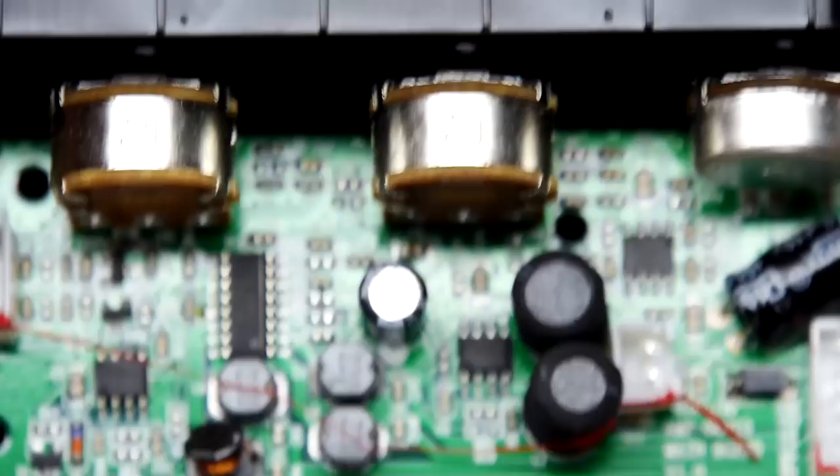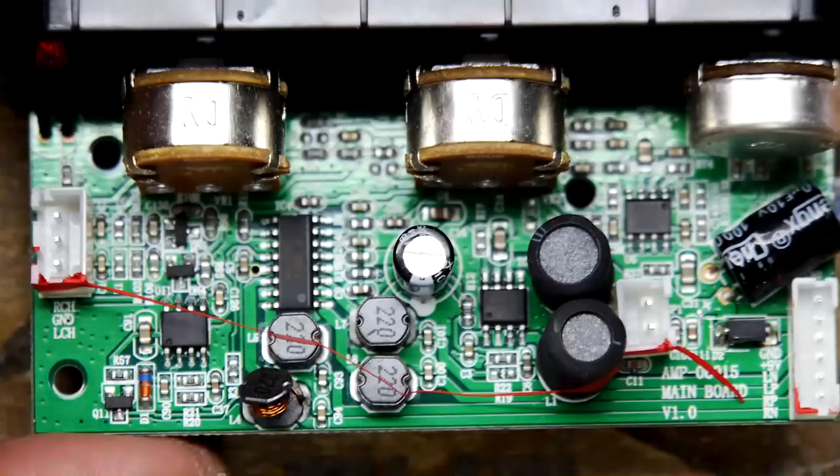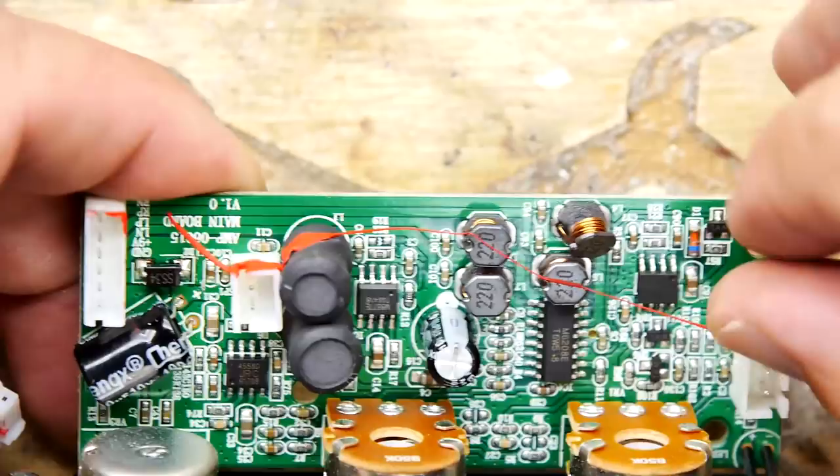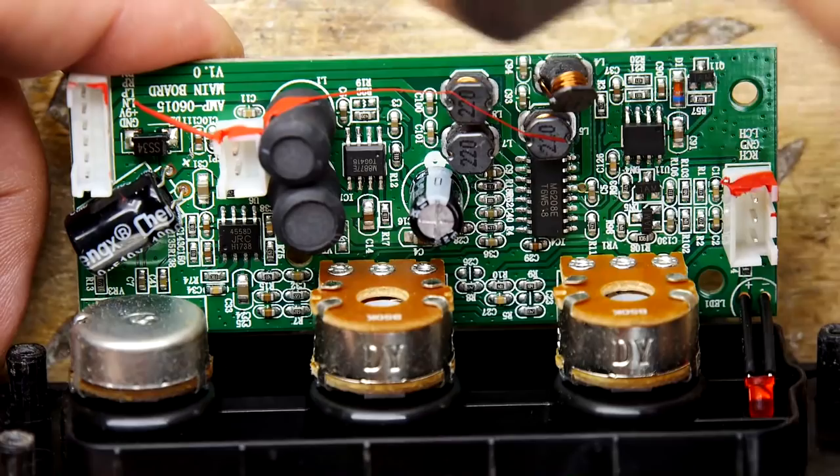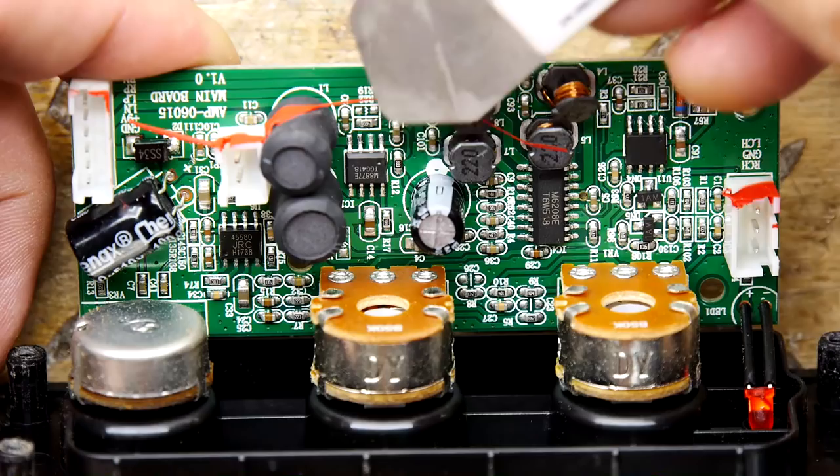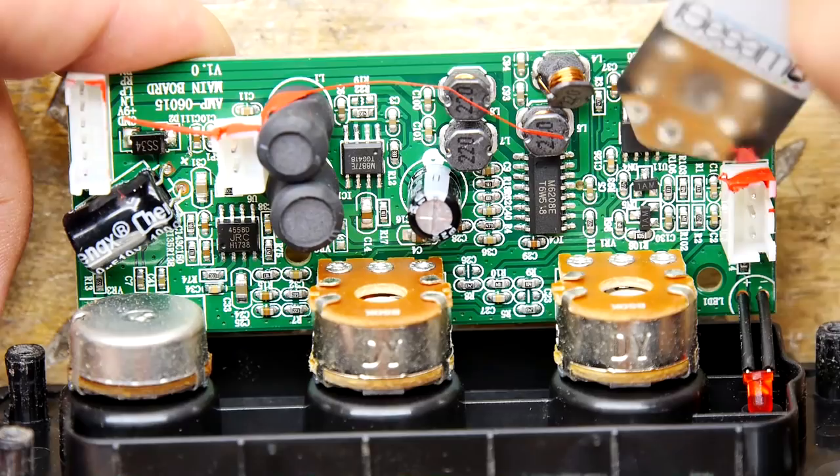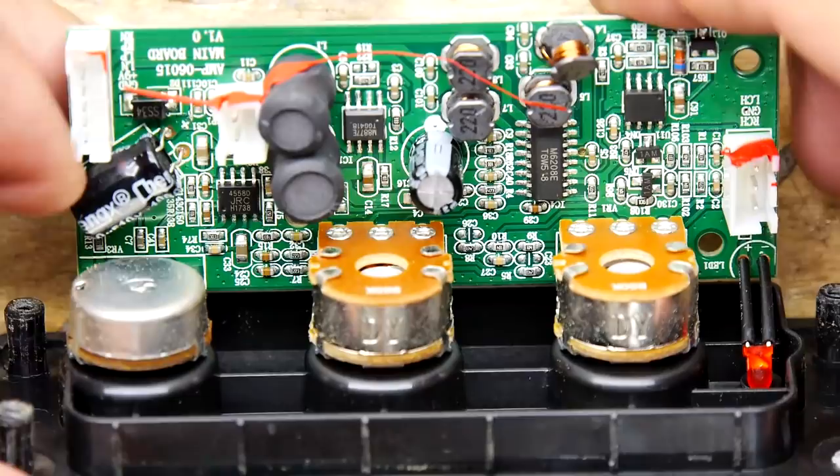Let's have a look, let's see what we can see. I actually have a new rig, by the way, but it's a standard def rig, and that lets me zoom in even a bit tighter than this. Just going to tilt this around. We've got to find the amp, basically. I'm just reading the chips on here. So here we have an M8877E, TGG418, whatever that is, an M6208E chip, and we've got an anonymous chip right here, and then we have a 4558D.